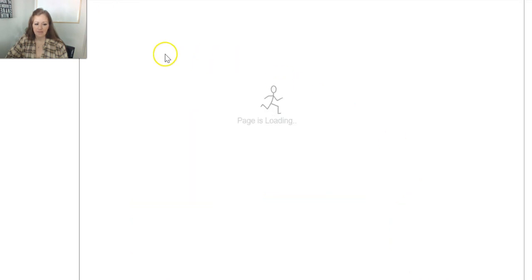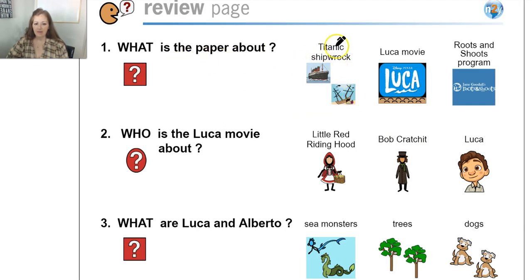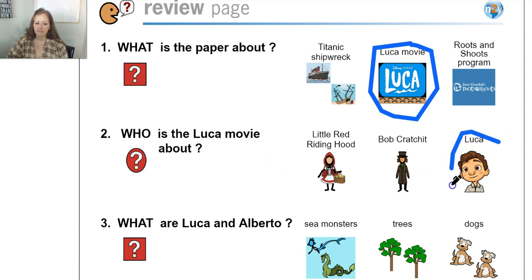All right. What is the paper about? Is it about a Titanic shipwreck, the Luca movie, or Roots and Shoots program? Titanic shipwreck, Luca movie, Roots and Shoots program. And who is the Luca movie about? Little Red Riding Hood, Bob Cratchit, or Luca? It's about Luca. He's pretty cute. What are Luca and Alberto? Are they sea monsters? Are they trees or are they dogs? They're sea monsters. We'll have to watch the movie and see what they're like.